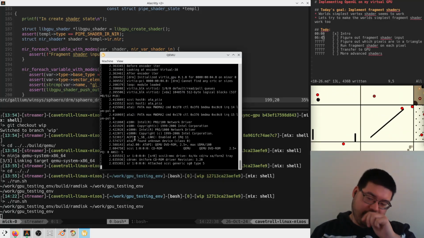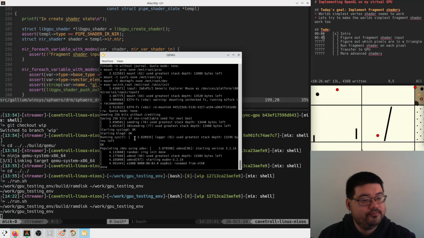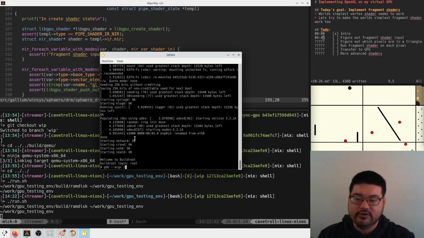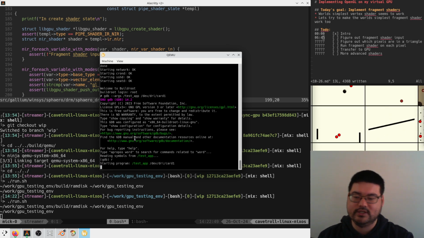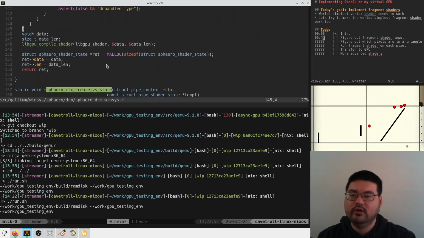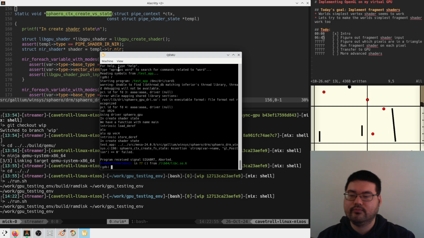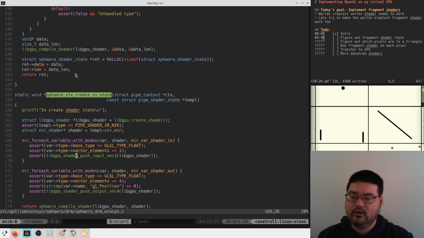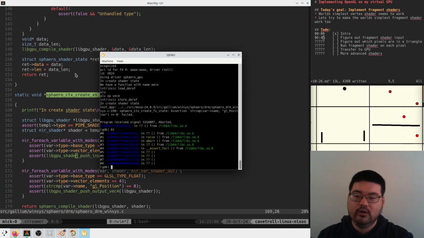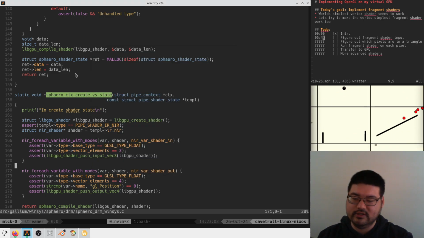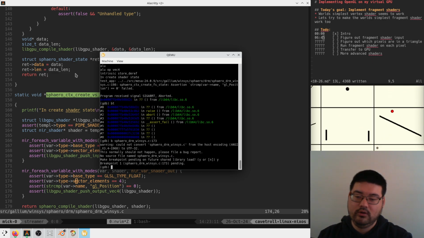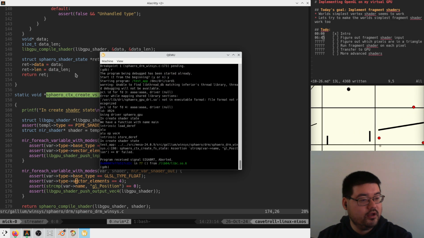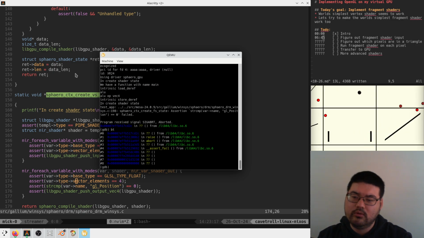What did I forget there? I forgot to type args on the GDB command line. Root. GDB args test app dev dri card 1. Did I spell GL position wrong? That's actually quite possible. But we will see. Oh, I mean, that's just not... Wait. Yeah, on output it should be. Backtrace doesn't work. That's sick. Breakpoint. Sphero drm winsys.c line 173. And we run again. Let's see. What is he upset about?